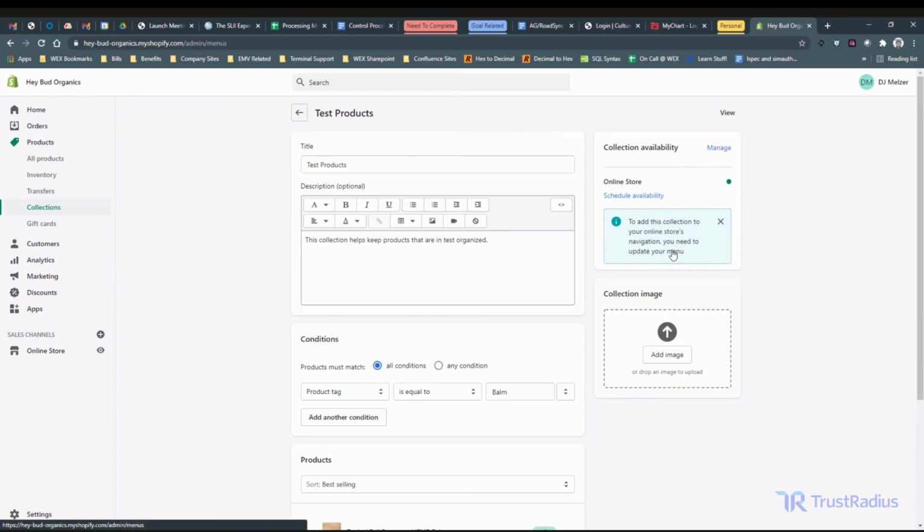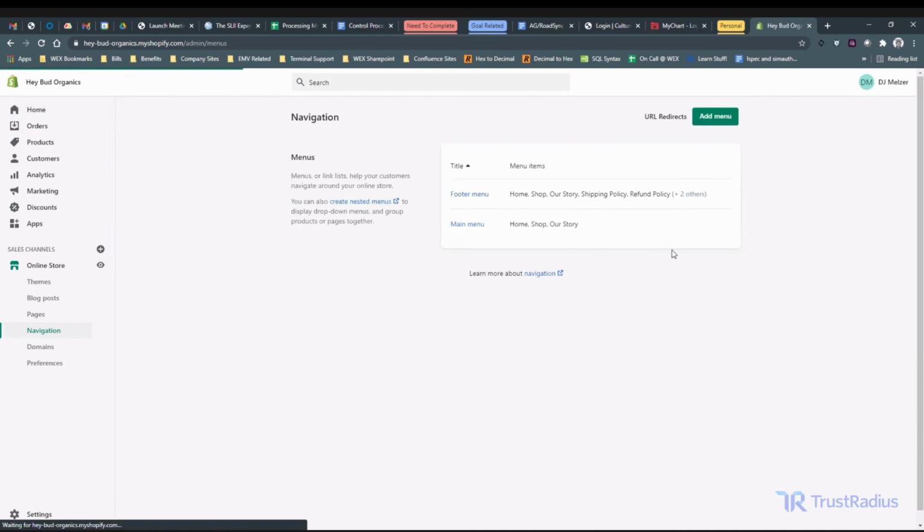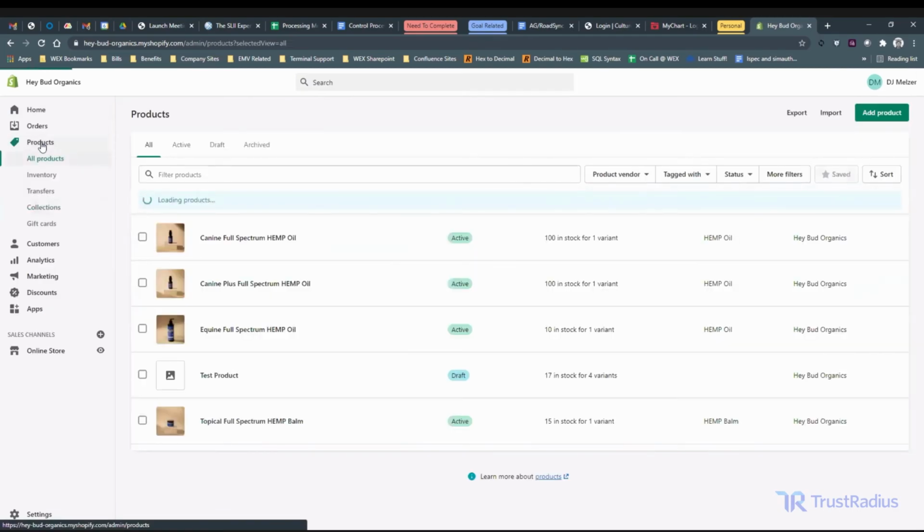So in this case, we have to update the menu, which since our site is live, I am not actually going to do that right now. But if we did that when you're in a product, you would then see that show up as an option to place that in there.